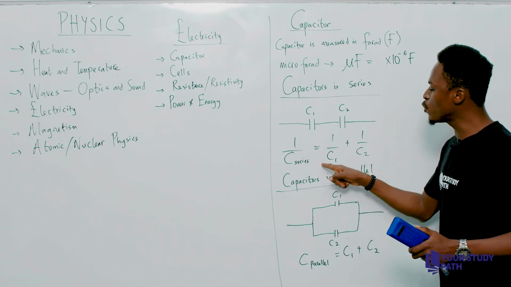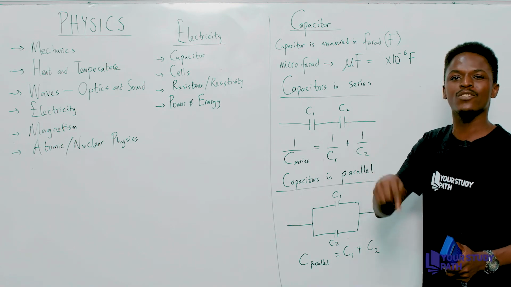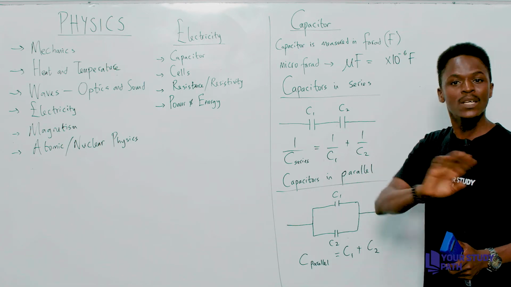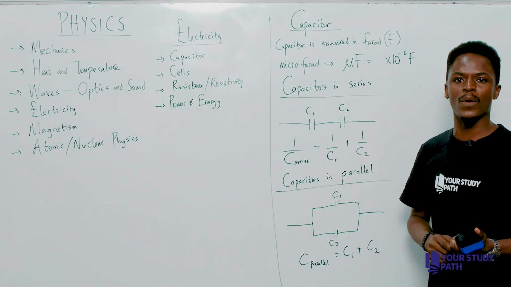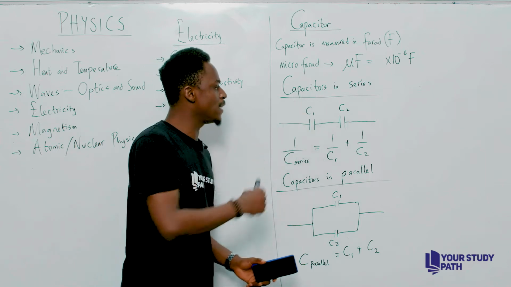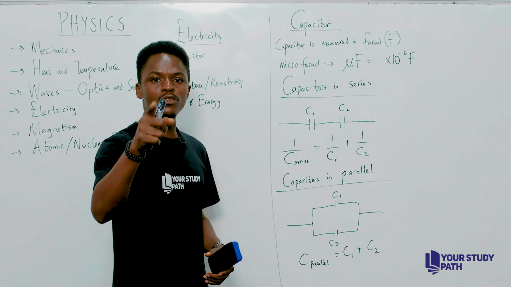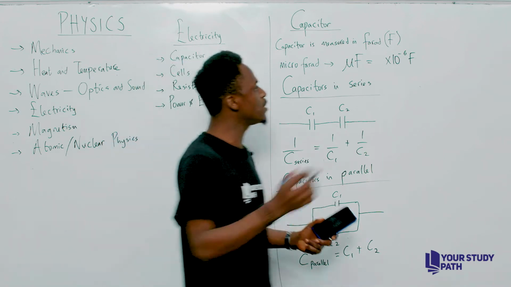Why? Once you don't get a clear understanding as to how to identify connections in series and connections in parallel, then you won't be able to solve questions under capacitors. Here is the secret to knowing it. Now, we have identified connection in series. We have identified connection in parallel. How does Jamb pose questions to you? Imagine a diagram this way.